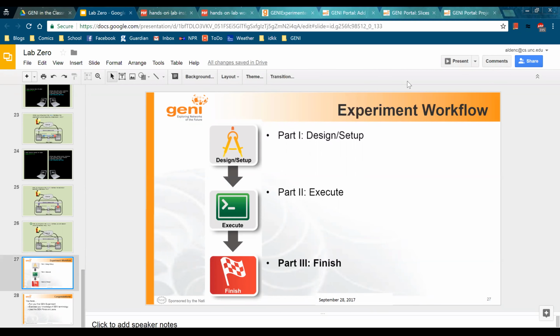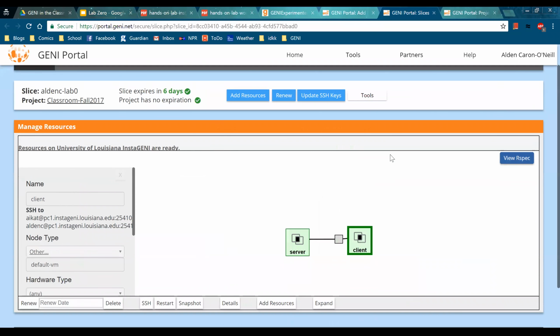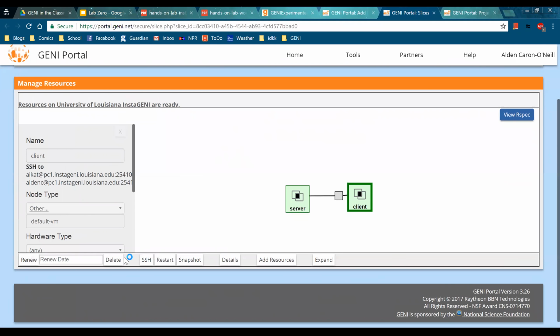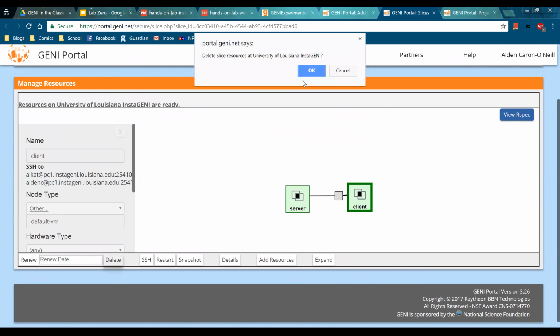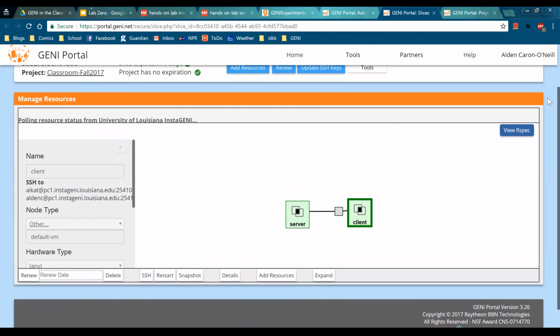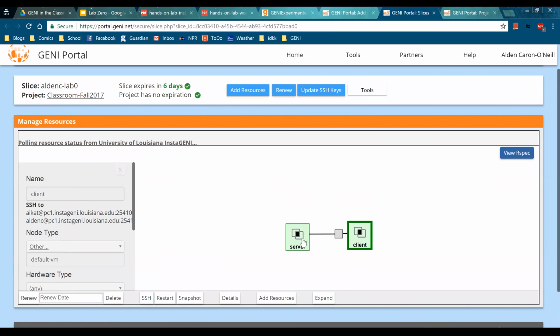So if you navigate back to the GENI portal on your slice, down at the bottom in the JAX editor, you can go ahead and click delete, and it's going to ask you, are you sure you want to delete them? And then it's going to go ahead. It might take a few minutes, but it will delete your resources so that they're free for other people to use. There's a general courtesy at the end of every experiment where you're not going to use your resources anymore. Go ahead and make sure you free them up, and certainly have your students free them up if you have a lot of students using a lot.